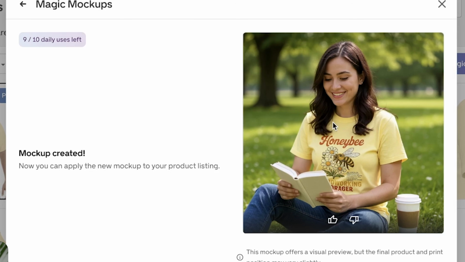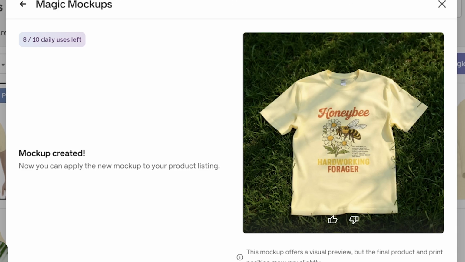and also to have some AI generated images that look incredibly realistic and have a much better looking mock-up of your shirt in basically any environment, any vibe you're looking for. And that is something that could really make a big difference when you're selling your product. So with that being said, I'm gonna head over to my laptop and we can get started.